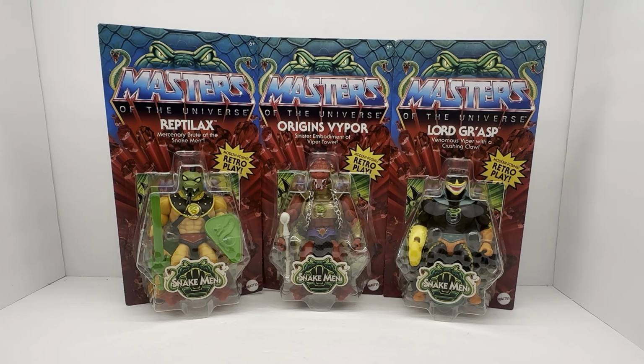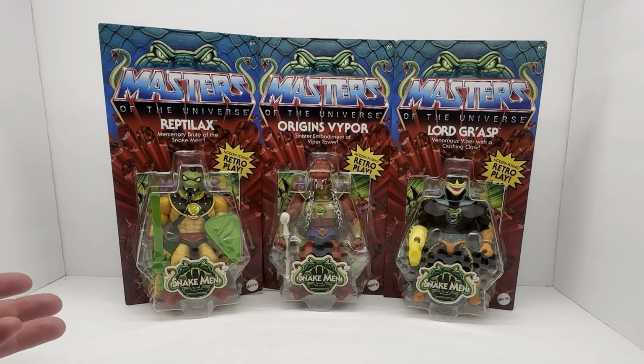I've got some MOTU Origins figures to take a look at. This is 3 of the later releases from the Snake Men. Now, these are all characters that weren't in our original vintage toy line. I believe most of these come through in the Masters of the Universe Classics line. I didn't collect the Classics. These are all new characters to me. I don't have any kind of connection to them or know much about them.